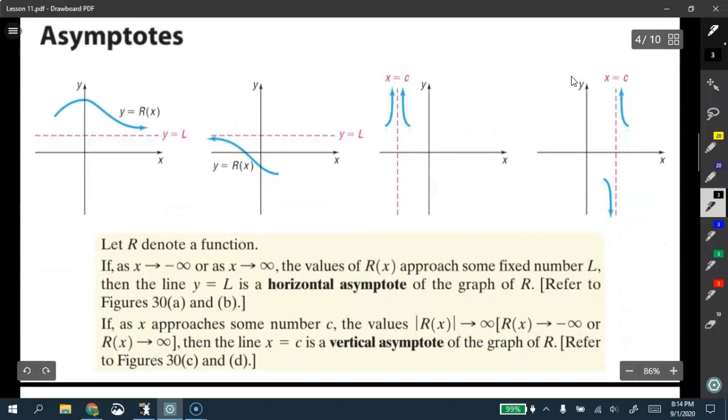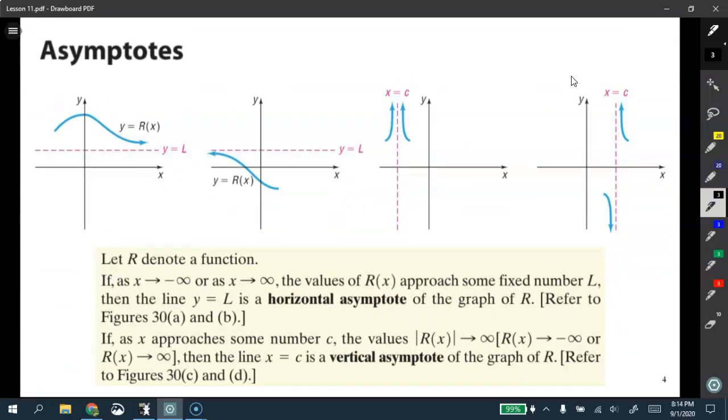Okay, now asymptotes. The idea of an asymptote, what does it mean? What does it stand for? So basically, pretend that you had a roller coaster and the roller coaster goes up, right? And the roller coaster then comes down and it continues in that particular direction, right? So if I tell you that there is a horizontal asymptote at this number right here, basically what that means, I'll leave it as HA, is that even if x were to go really far, and what we say is x were to go to infinity, like you would infinitely go towards the right.